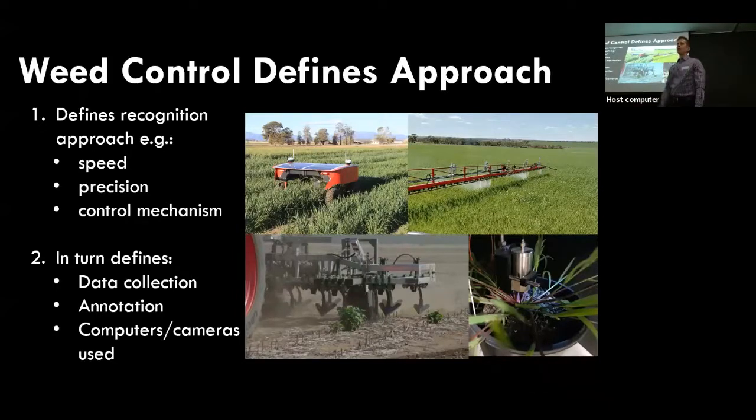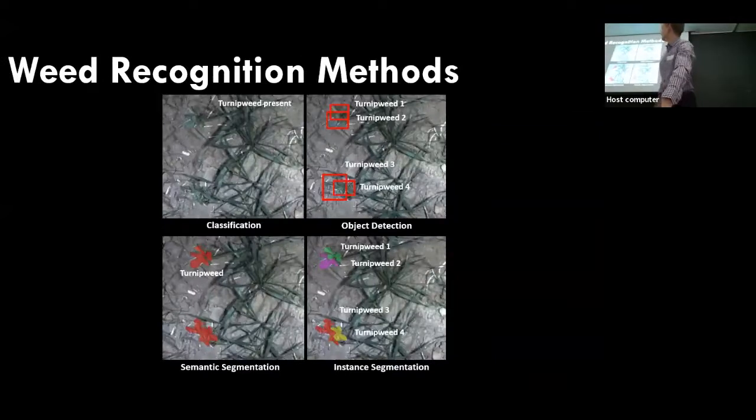And then, of course, the computers, the amount of processing power as well, and the cameras and all that sort of thing used. So that's the background behind it. And so now we'll move to the first step of the weed recognition methods. So once we understand the weed recognition methods that Michael showed briefly, then we can go through our data collection and annotation process. So the first one in that, and each of these has an increasing level of precision.